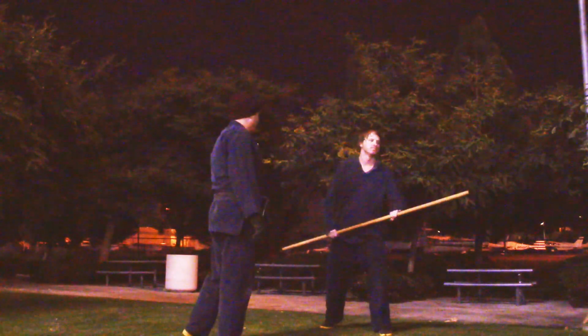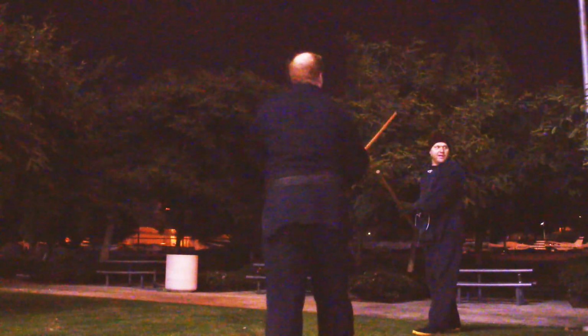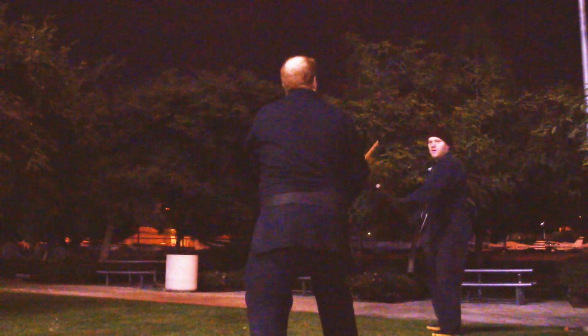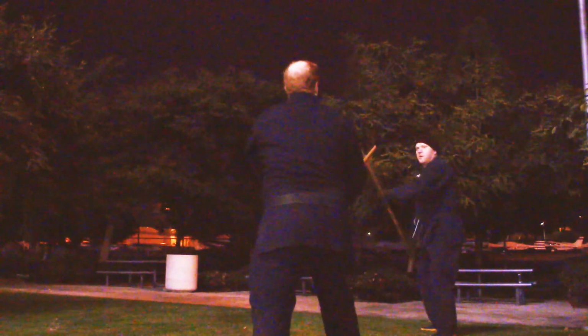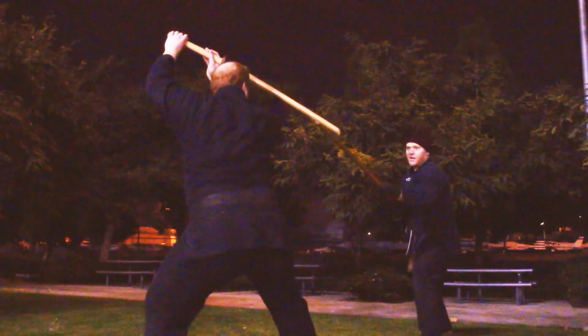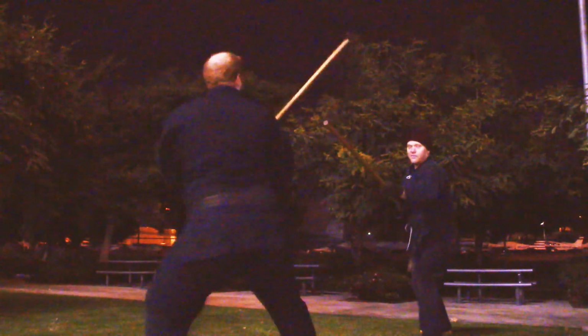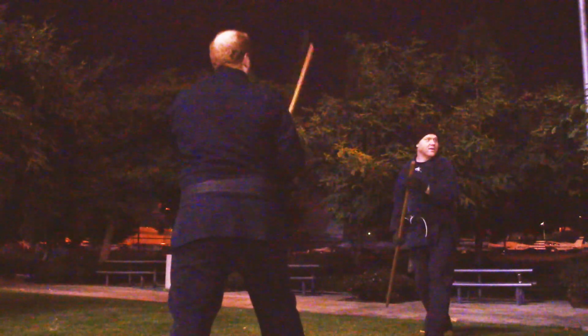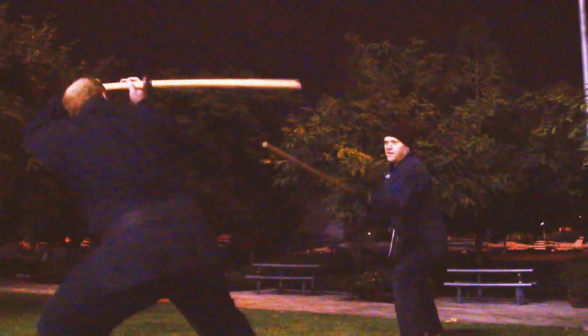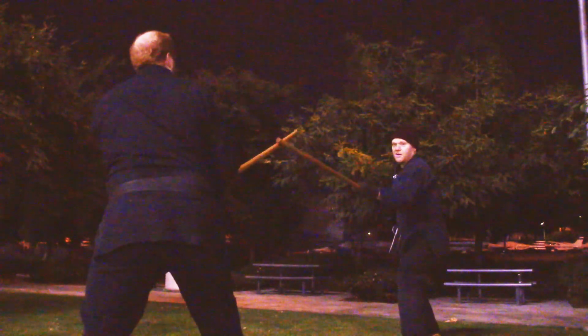Play with it. You can play with different timings and see what it creates for you. When I do this flip and strike to his head, I have to maintain my kamae afterwards. So I'm here, right? And I'm getting ready to do this rocking motion and strike. Well, this is kamae here afterwards. Because if my strike misses or he tries to counter, I need to be ready for that. So I do this flip, and then I'm in kamae here, guarding, okay?